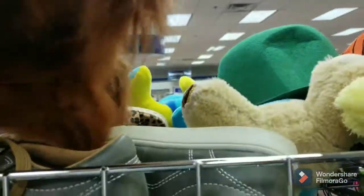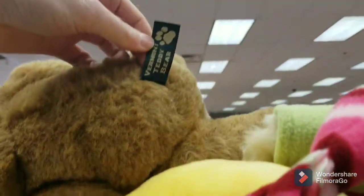This little guy, Duke, from Secret Life of Pets, was $7. That's ridiculous for him, so I definitely don't pick him up. I look at other stuffed animals and plush as well. Sometimes the bunnies can be worth it, but that one didn't have a tag, and I didn't have any way of really looking it up. So I put that one back as well. I put all these back, actually. I don't even pick up one thing, I don't think.